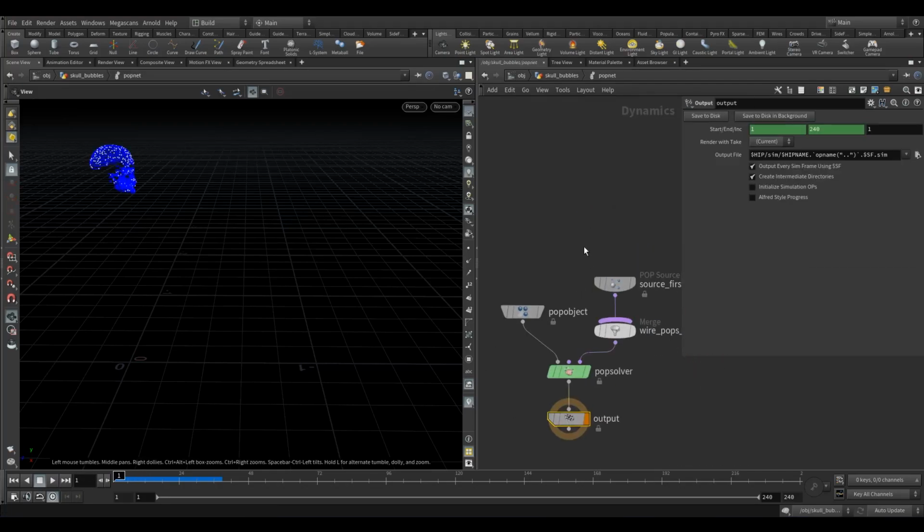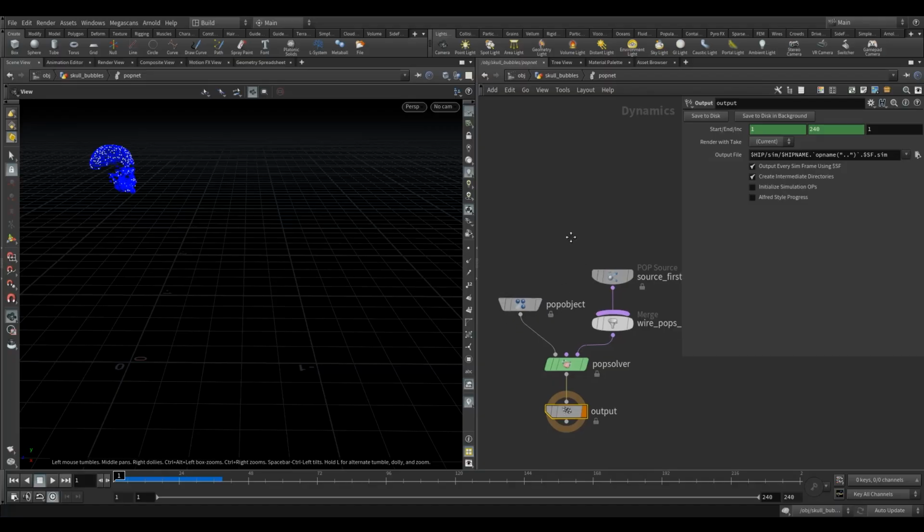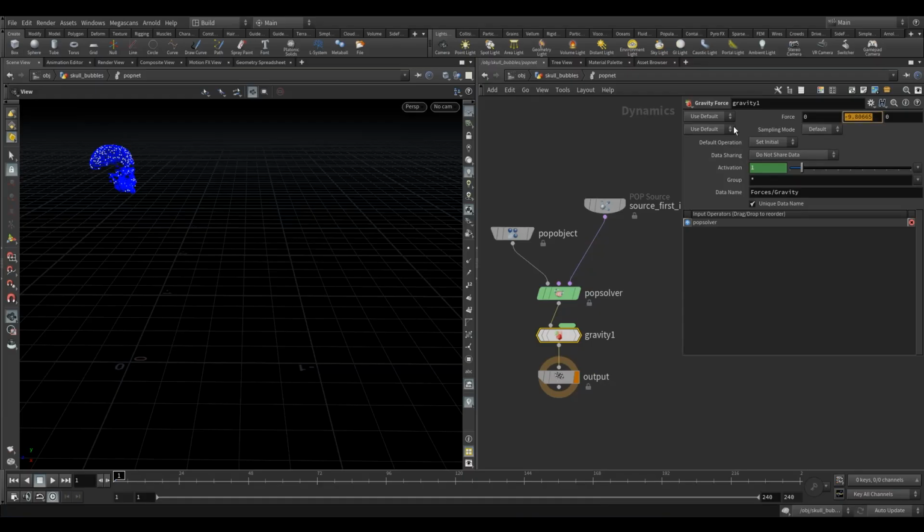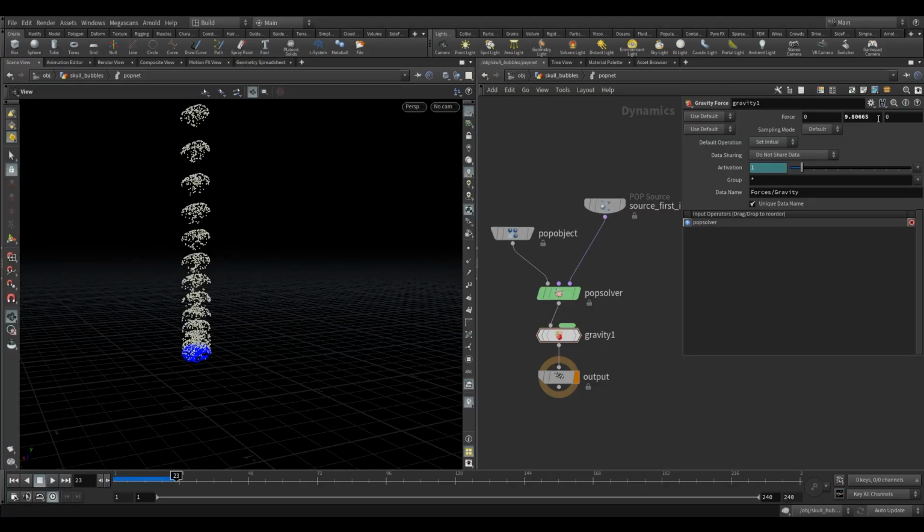So we're going to jump inside here and delete that, and I'm going to drop a gravity, but change it to positive. So just delete that, and then we'll have particles going up like bubbles do. Obviously they're going pretty fast now. Let's drop this down a bit. We'll be adding some drag and stuff as well.